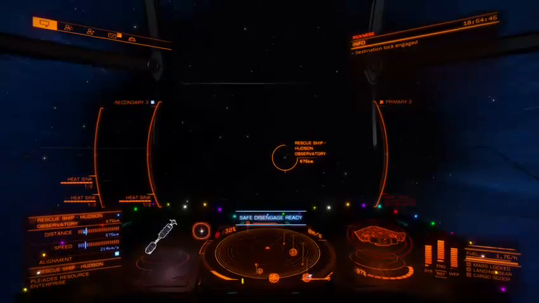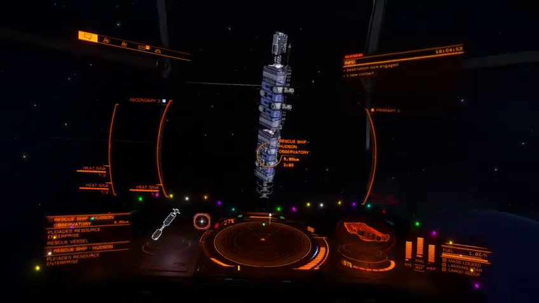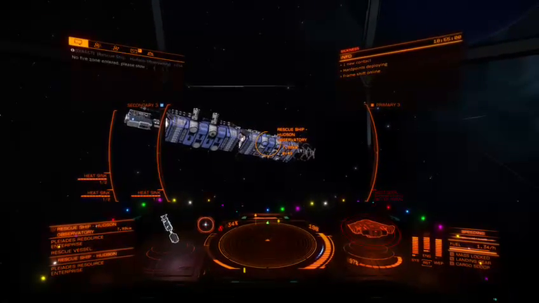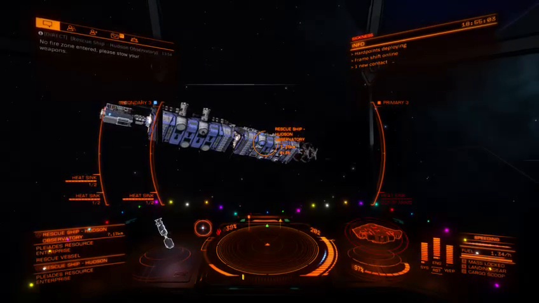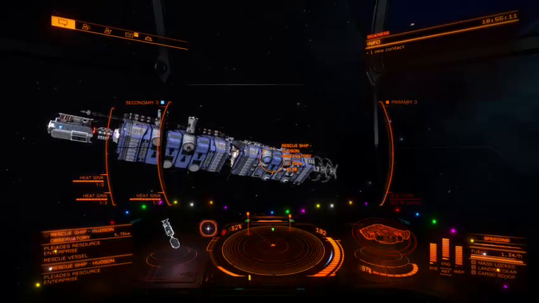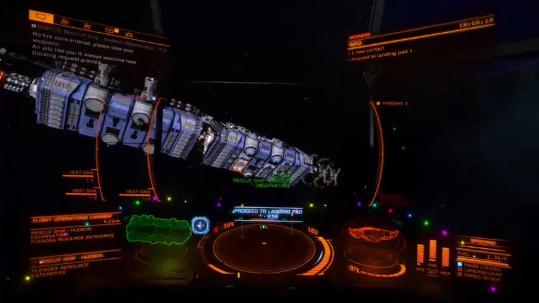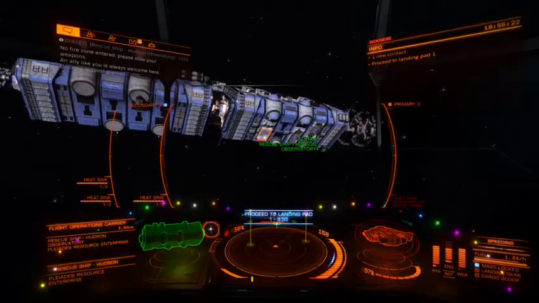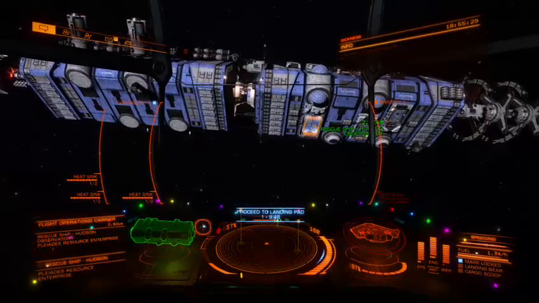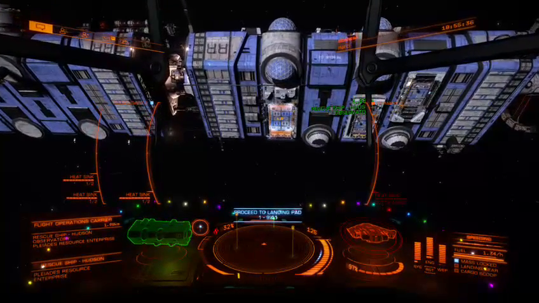So we'll go ahead and locate this. We will get close enough that we are good to go. And there we go. Request docking. And there's our port. And because it is Christmas, we do have to have the Christmas lights on the dash.